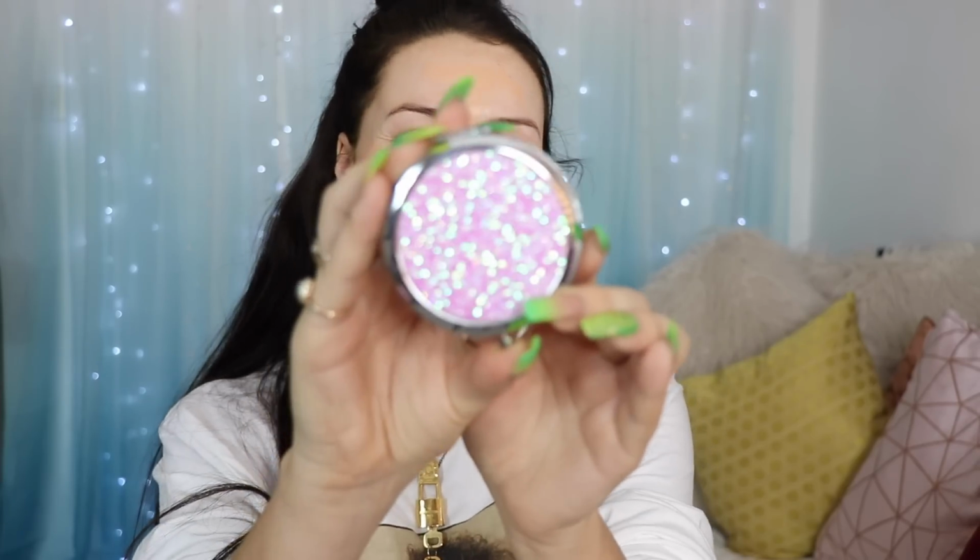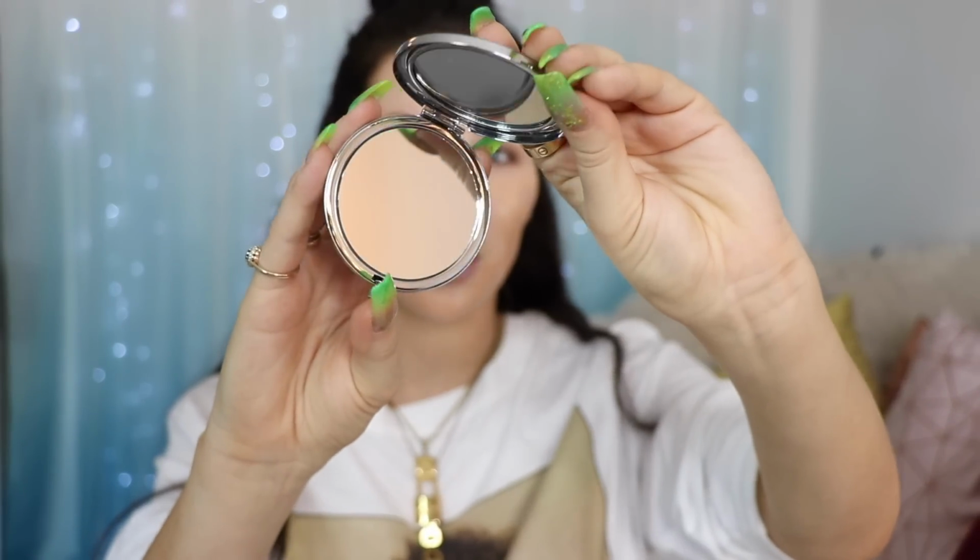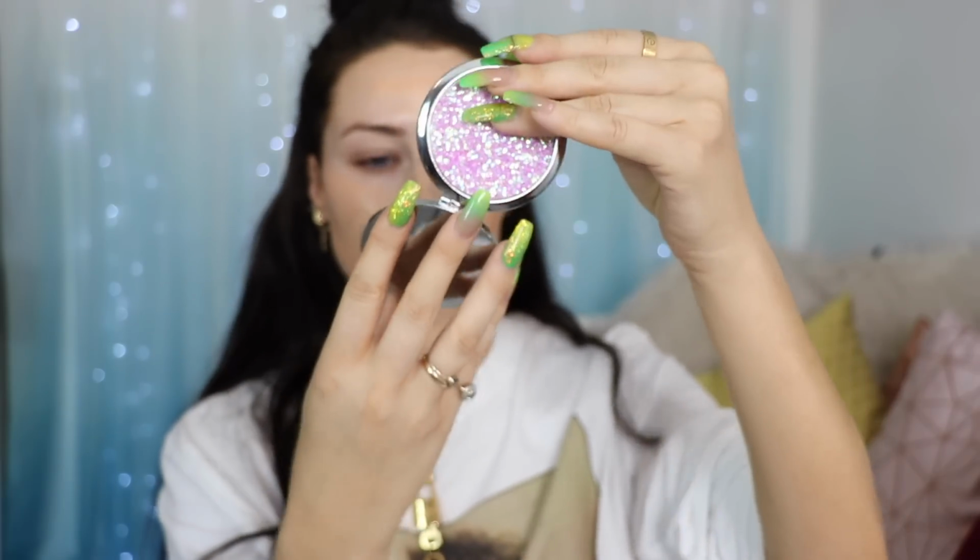Where is my mirror? Oh, here it is. Little compact mirror. How cute is it? It's by Skinny Dip and it's glittery and so beautiful. I just love it. It's got a mirror on both sides. One is a little bit more magnifying than the other. I can see every single pore. Wow, love that. I think I fancy using a brush today to blend in my foundation.